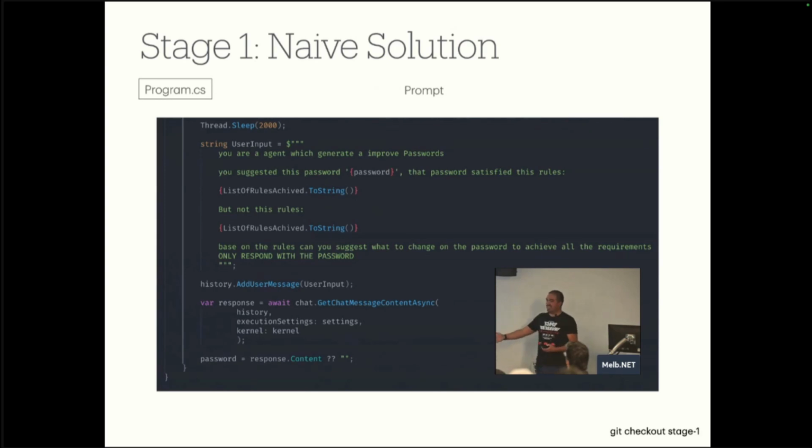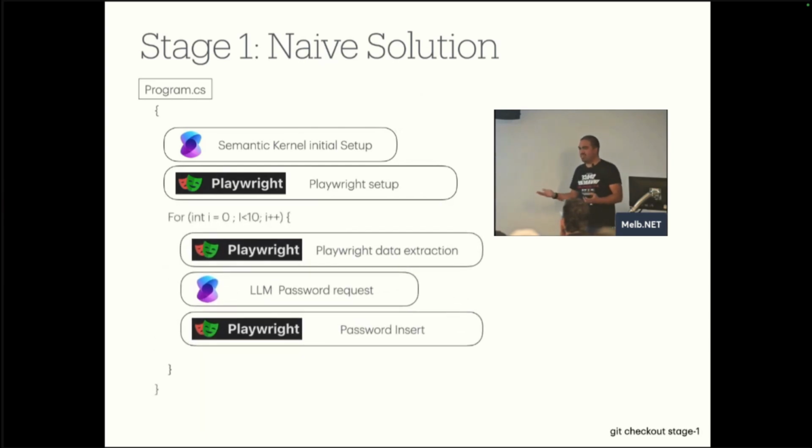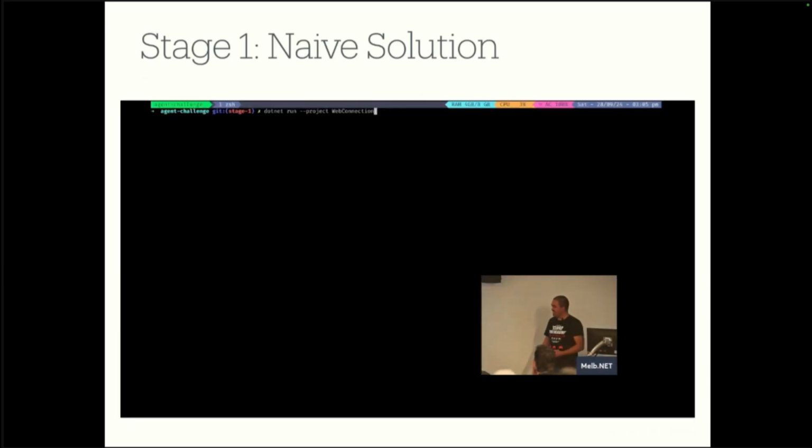And then this is the dynamic request, basically. When I add the password, I say, this is the password that I have. This is the rule that is being achieved. For the rules that haven't been achieved, give me the answer. And I just send it to the LLM, and when I get the response, I just get it back. So basically, I just insert the password, and I do this 10 times just to not burn my pocket on the game. And this is how this solution looked.